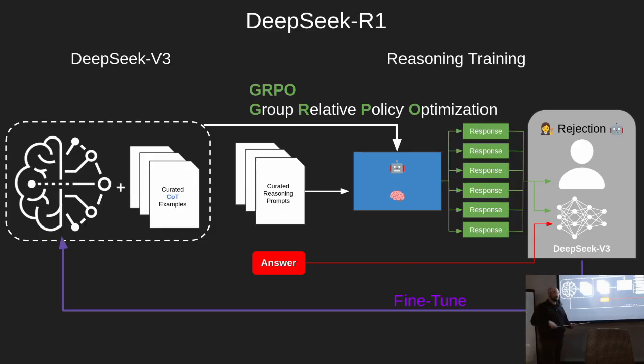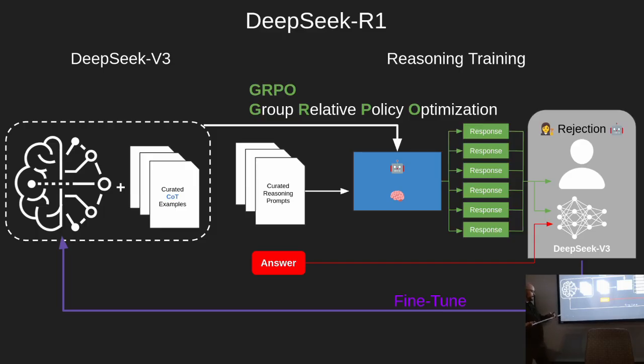Make sense? So GRPO is that process here where you're doing multiple responses, something around 8 responses per prompt, and then just kind of ordering them. Okay. Did I answer the question, or did I go off on a bunch of rant? Yeah. Okay, good. Okay, so this is DeepSeek R1.